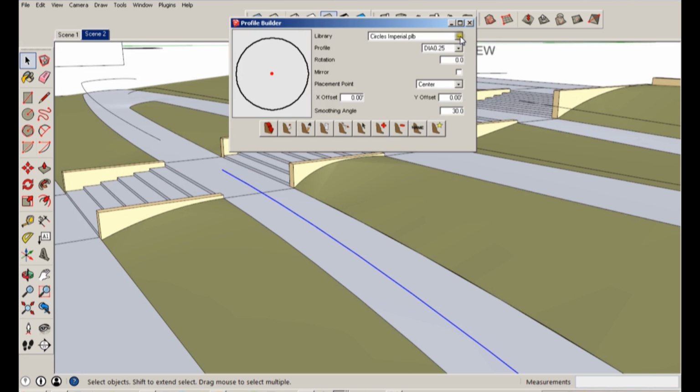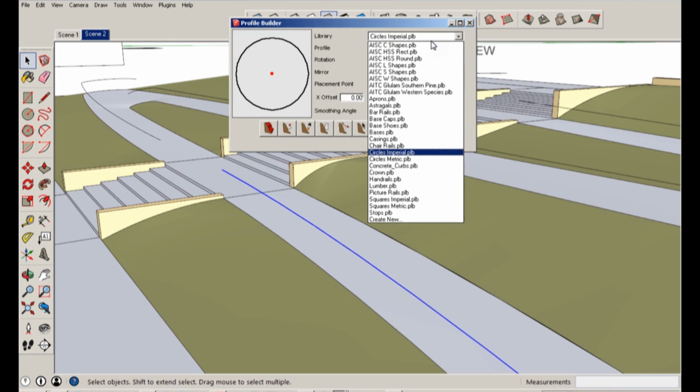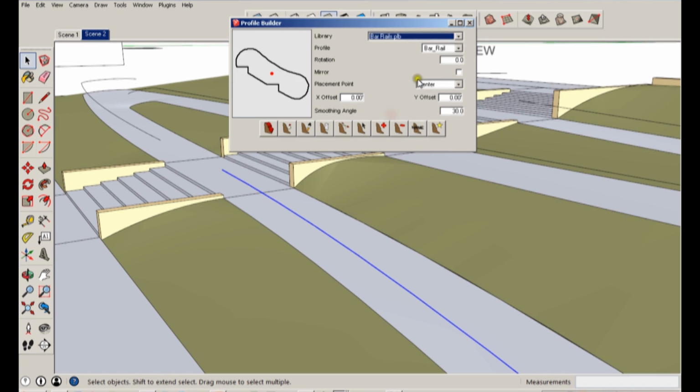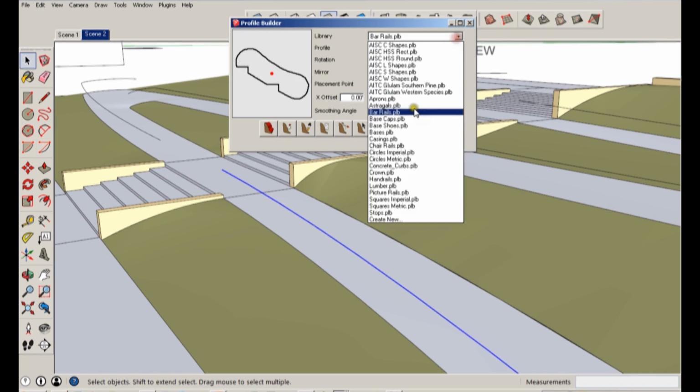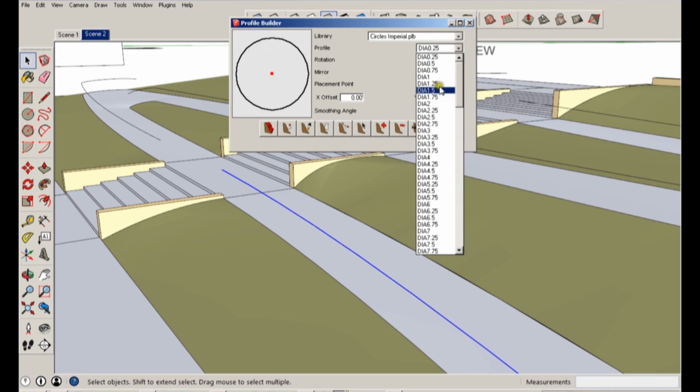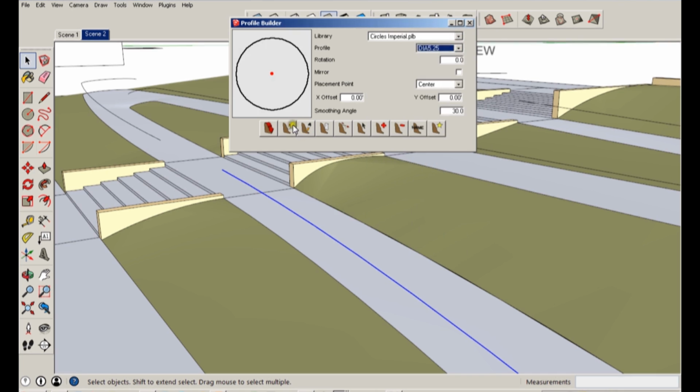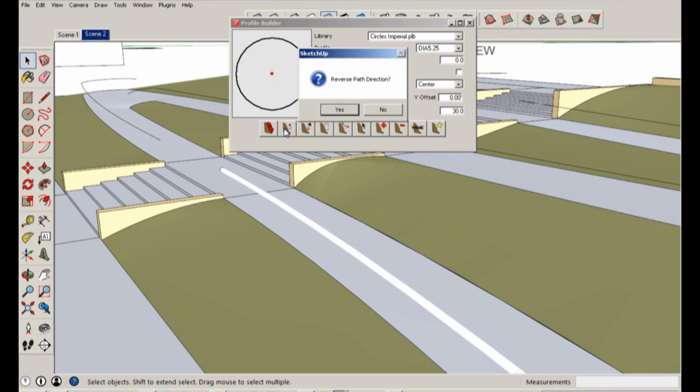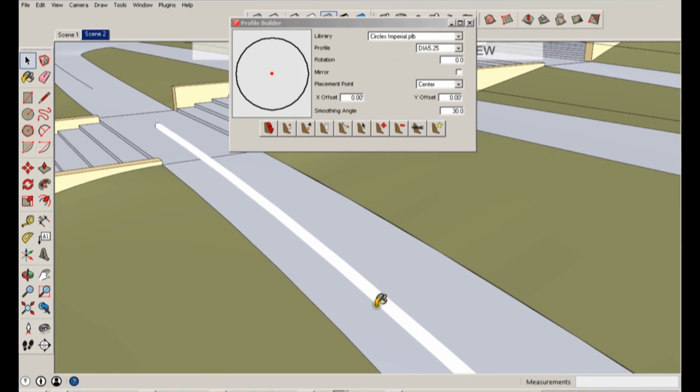And Profile Builder will let me select from a lot of predetermined shapes that I can actually put in here. So it might be bar rails or base shoes, whatever it might be. But I'm just going to go for imperial circles imperial. We'll make this nice and thick. And it gives me build along path, follow me. I'll click on that. It says, would you like to reverse directions? You can ignore that for just now. Come back and give it a color.